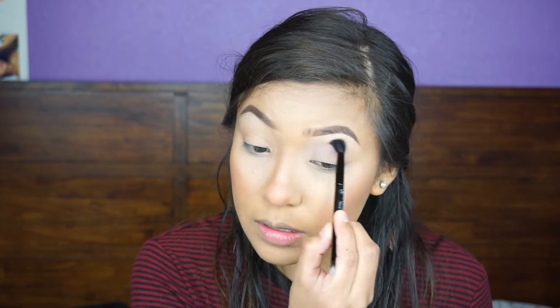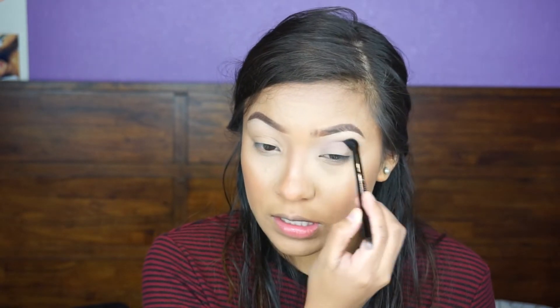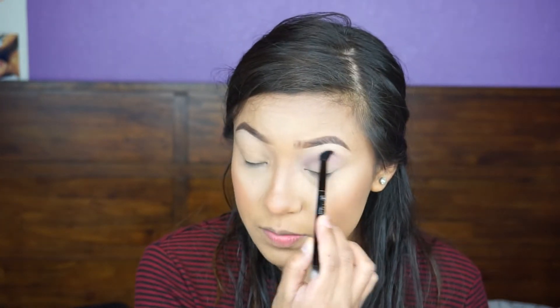I'm just going to go ahead and put that on my crease. This looks purple — my lips are so chapped, what the hell. It's not even cold, it's hot. It's so annoying living in Florida — it's hot one minute, then the next day it's cold, then it's raining, and then it's cold again. Make up your mind! Okay, I'm just going to blend it out.